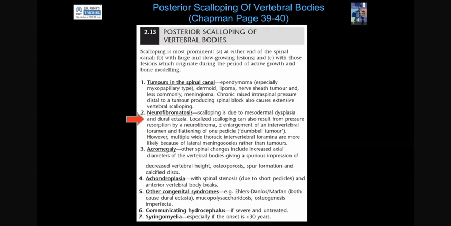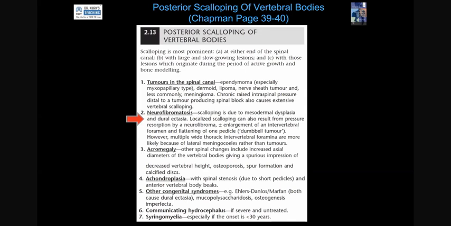So another thing which I could have asked was the differential diagnosis of posterior scalloping of vertebral body. Neurofibromatosis, in which there can be dural ectasia. And one of the key things in neurofibromatosis is that whenever you, in the exam, say you will advise MR of the whole of the neural axis with contrast. Remember that. You must do that. Whole of the neural axis with contrast.